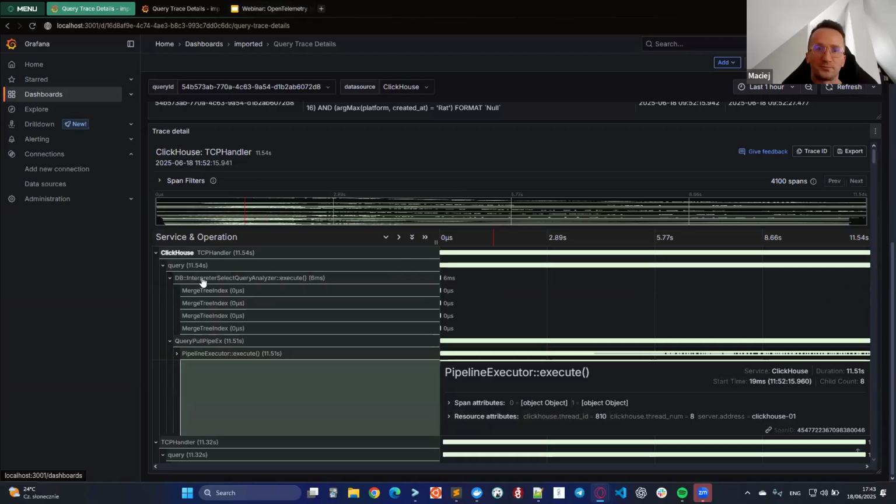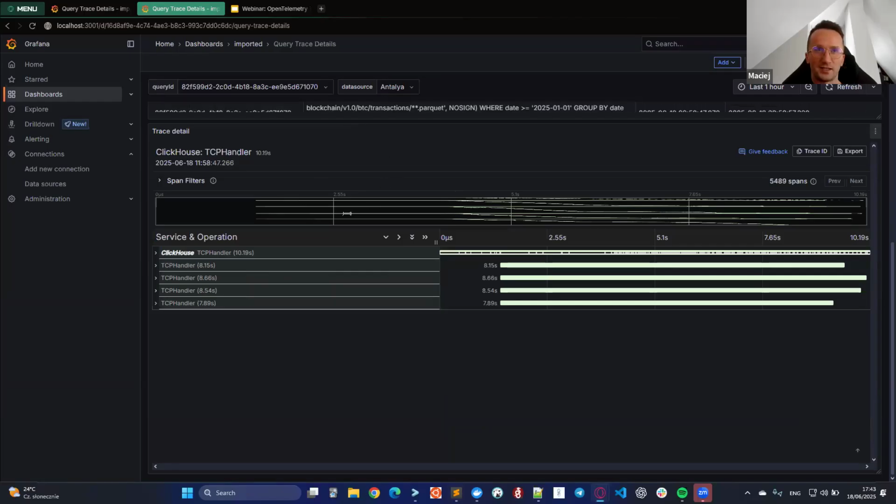And what's most interesting, we can even do that for the Antalya project. For those who don't know, Antalya extends the ClickHouse storage onto Iceberg. So we can have really cheap storage on Iceberg with fast executing queries. What's most important here is that we have what we call swarm clusters, which are scalable pools of self-registering stateless ClickHouse servers.